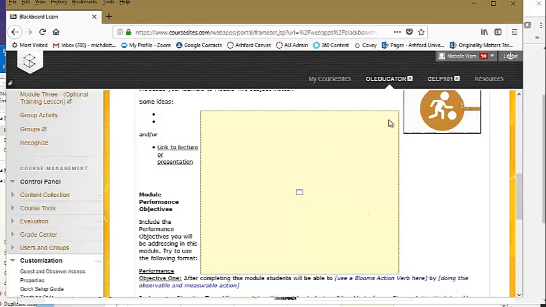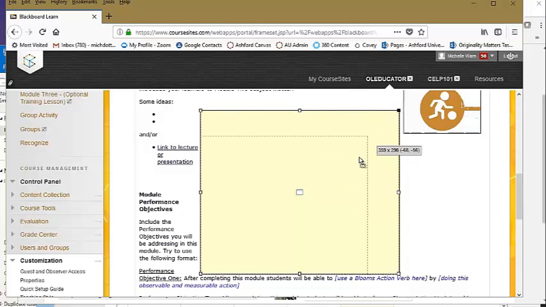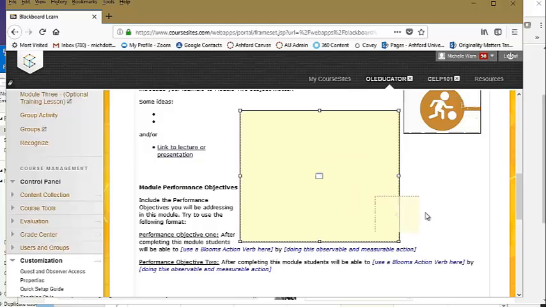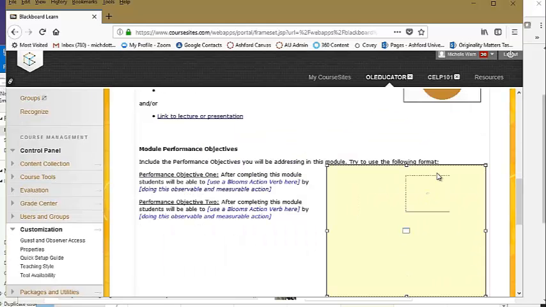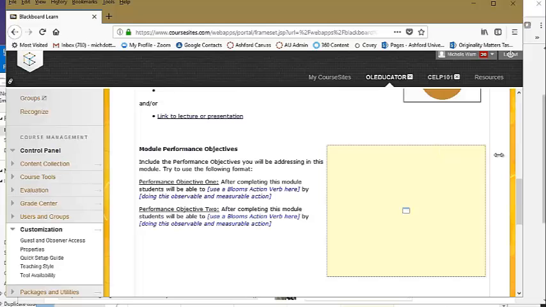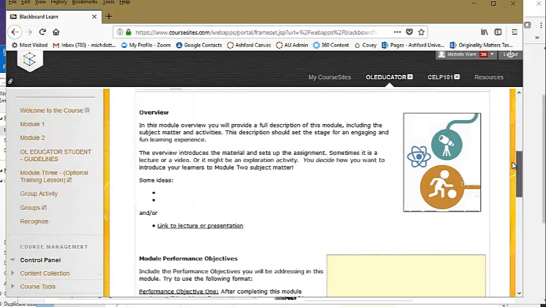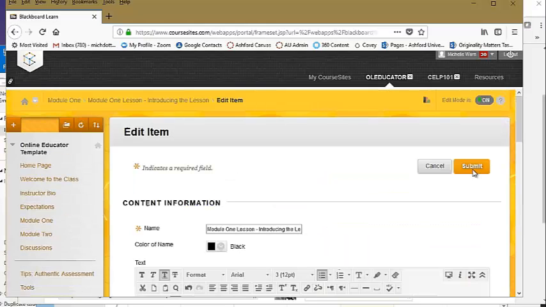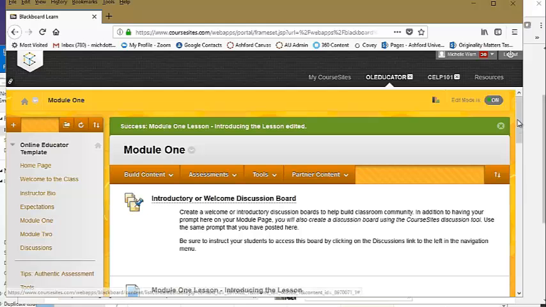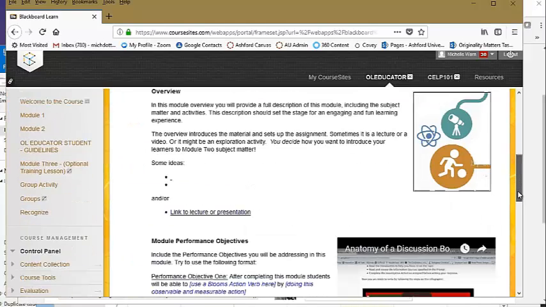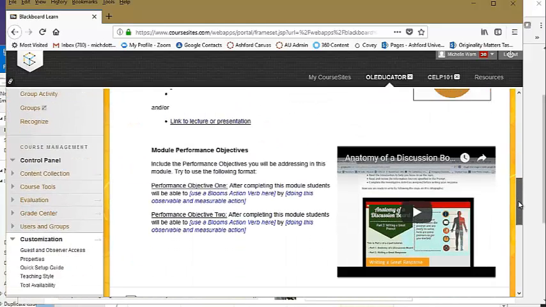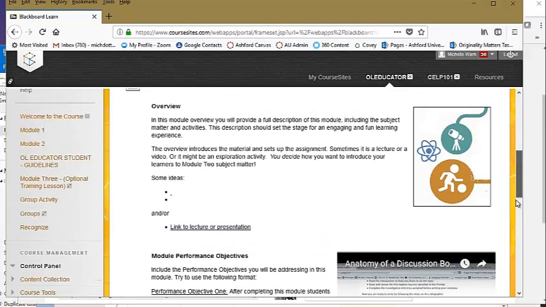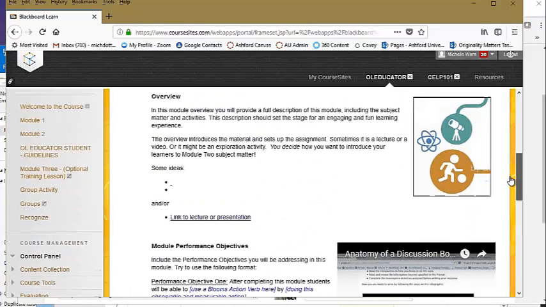Notice that it's kind of in the way of everything. I can shrink it if I want to, and then I can move it around. So say I want it a little lower so it doesn't get in the way of my graphic. There we go. Notice I'm not seeing the video. You actually have to submit your work before your video shows up. And then, da-da-da, there it is. There's my video. I have a graphic and a video, okay?